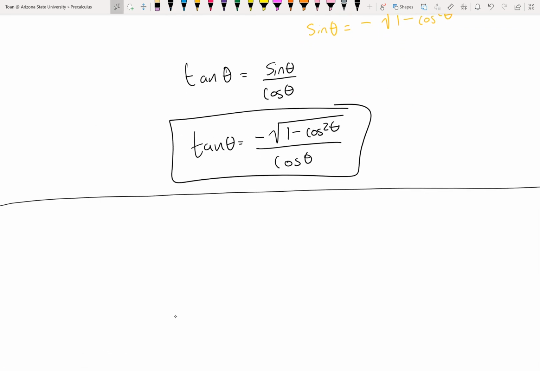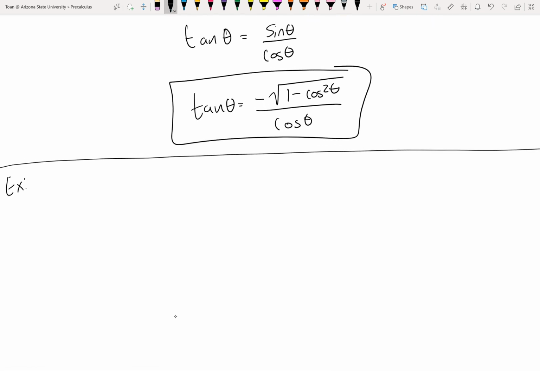Now to tackle our second learning objective, it's just a rehash of what we did in 6.2a. The only extra tidbit is that I'll give you information about the angles. You have to take care of positives or negatives, right? So let's take a look at this example here.